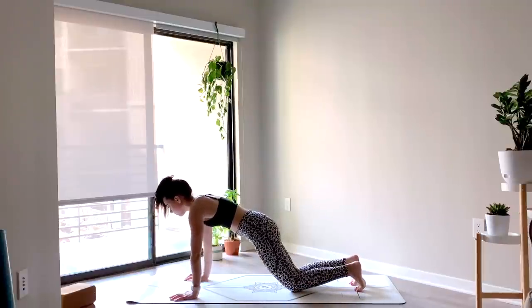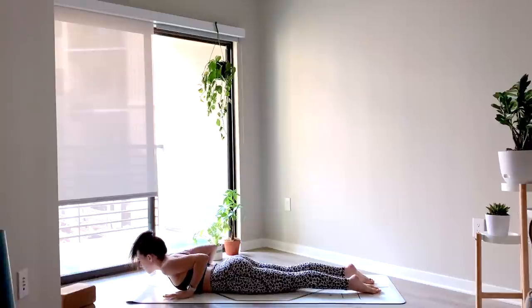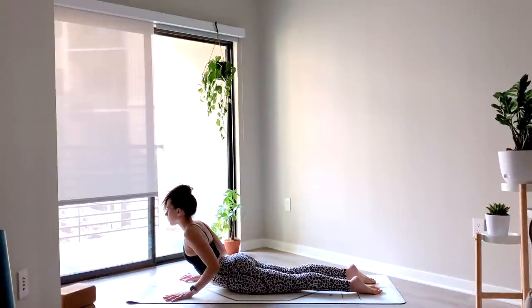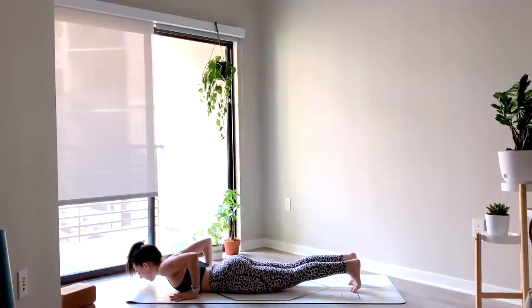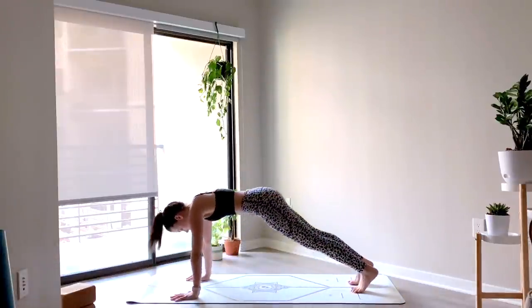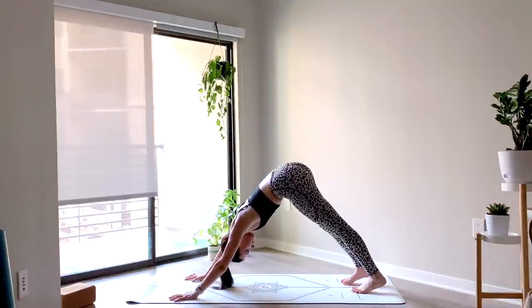Lower the knees down, keep the elbows hugged in, lower all the way down to the belly. Inhale for your back bend, baby cobra, as you lift your chest. Exhale to lower back down, tuck the toes, press yourself up, finding downward facing dog. Take a breath here.